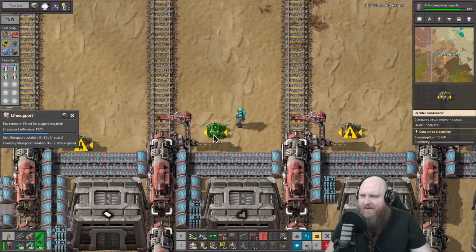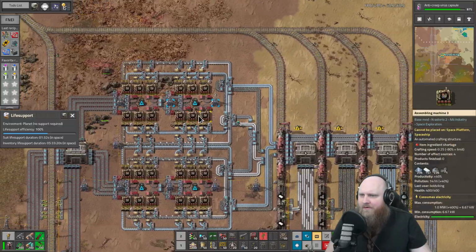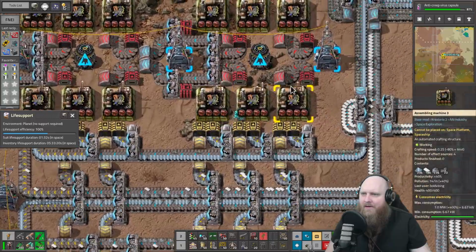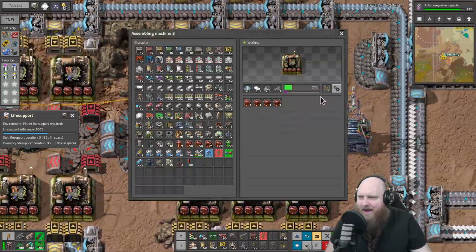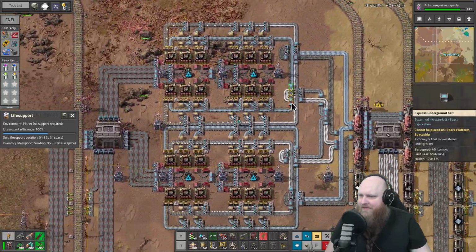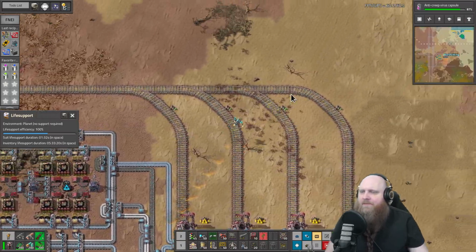Okay, let's make these even. Here we go. There we go. We should also be able to see these machines over here start crafting soon. Ah, there they go. Yeah, with the current crafting speed, without the speed modules, this over here will be a fairly slow process. But yeah, we need to get some speed in there. We could maybe do that real quick.